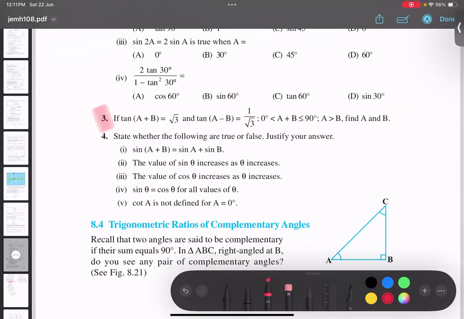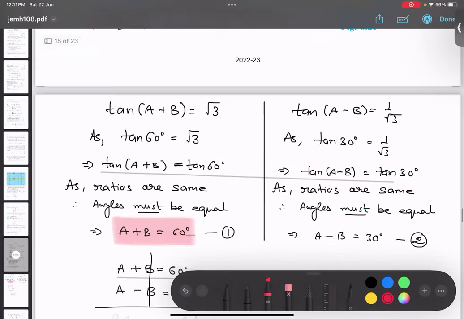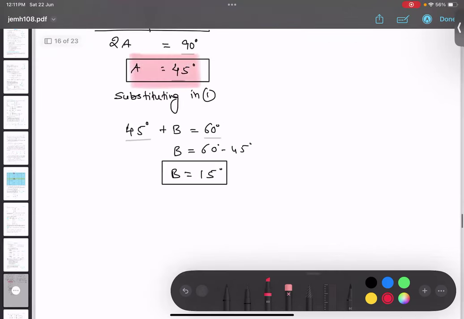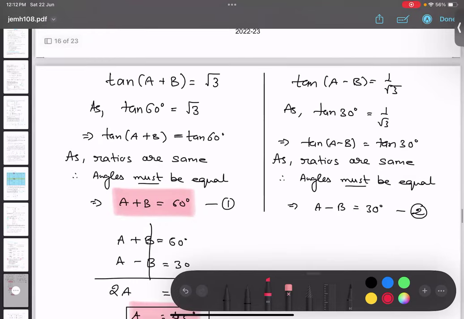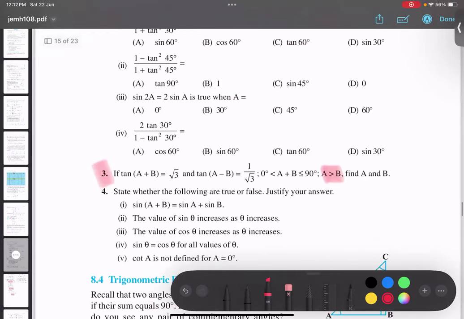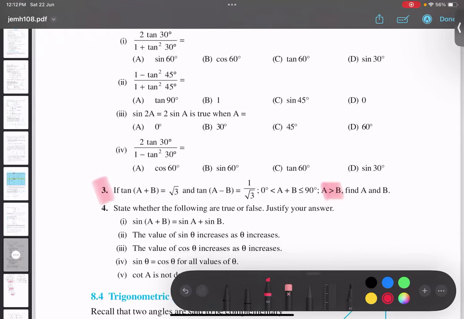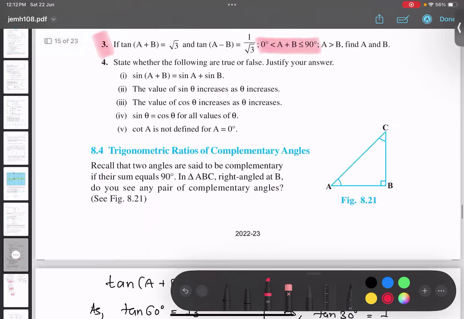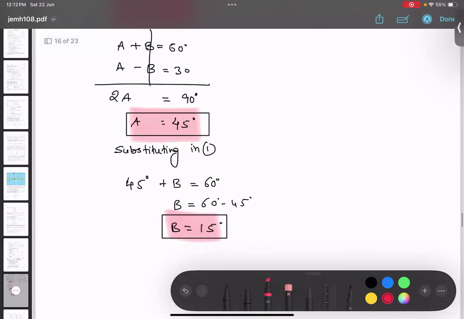Question was saying A should be greater than B. Is my A greater than B or not? Yes or no? Yes. So this is just to test check. Now another thing was given: A + B should be between 0 and 90. A + B should be between 0 and 90, so I'm just checking, there is no need of this thing.